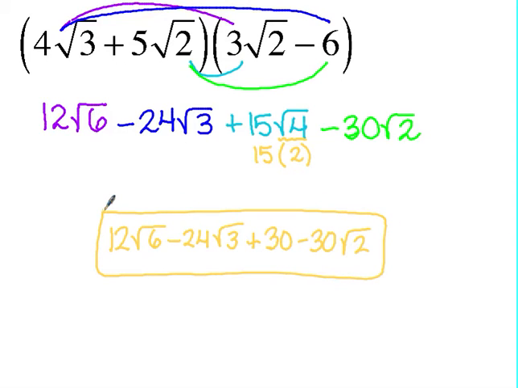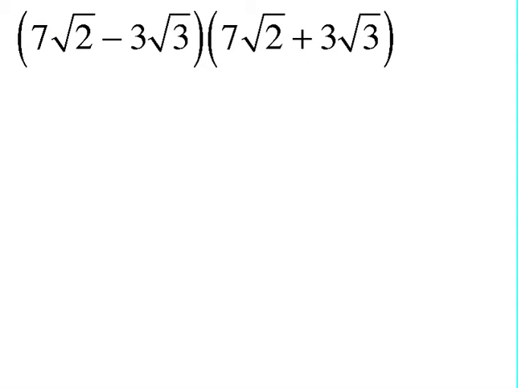Okay. Not too bad. We've got one more we're going to look at. Now, this one isn't going to take us a lot of room. As you're writing it down, I want you to notice that there is something with this problem that's really unique. It's the same. What's the same? The first terms are the same, the last ones are the same, and the signs between them are opposite. So these are what are known as conjugates. The wonderful thing about conjugates is that when you multiply them, you only have to multiply the first terms and the last terms, because the middle terms will drop out.